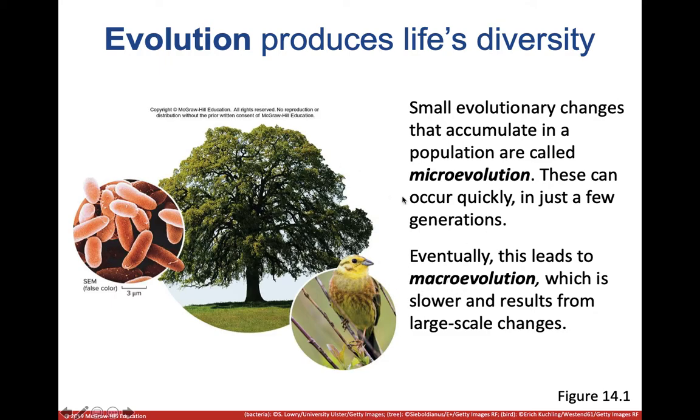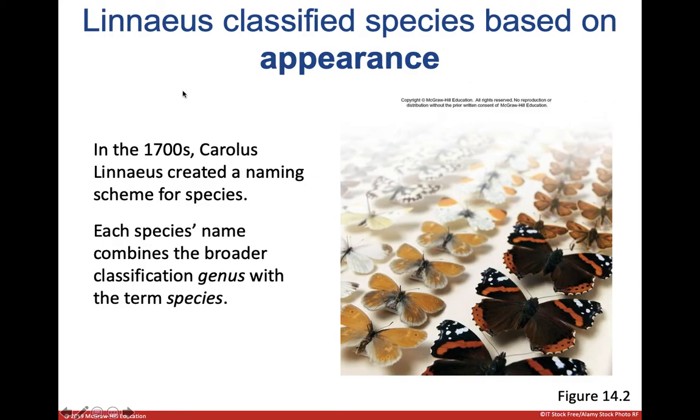So they are both the same thing, both different ways to explain evolutionary events. Well, way back in the 1700s, a guy named Carolus Linnaeus started looking at animals around him and noticed all of these different species and different looks and different ways that animals behaved. And he started figuring out ways to classify these animals based on how he thought they were related to one another. Now, the way he did this was defining a way to name species using something called the Linnaean classification system, or binomial nomenclature.